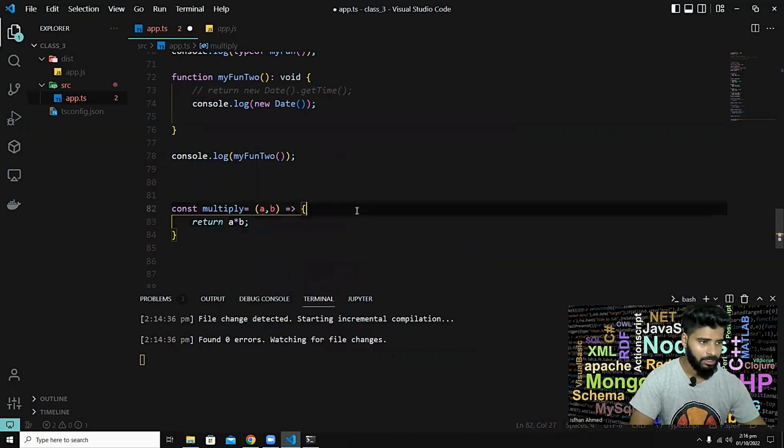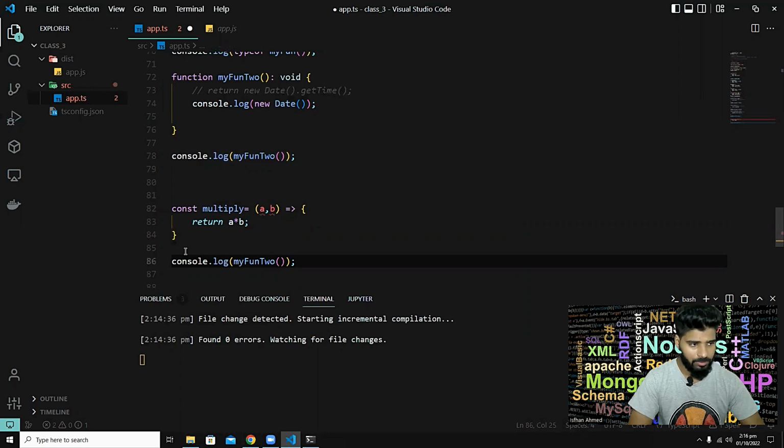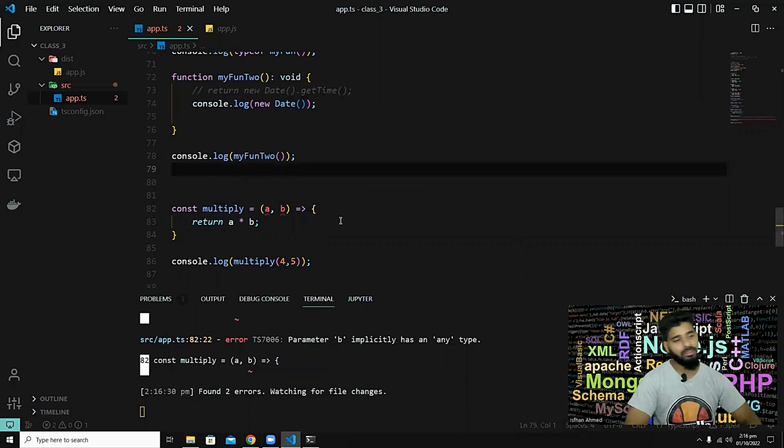So return, and let me copy this and say it will take two numbers. I just tried to create a function in a normal way, like we create in JavaScript. But here is what is happening right now.